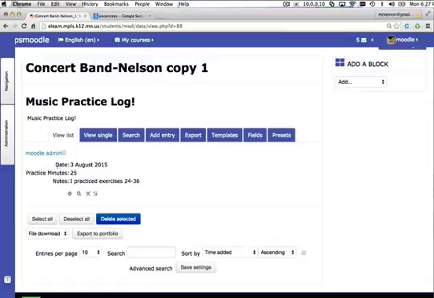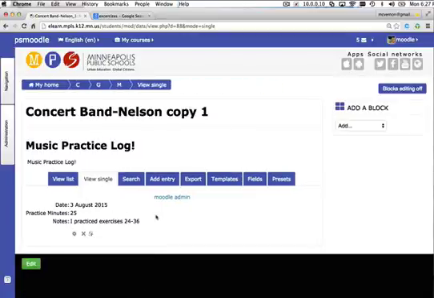Now, you can see that some of this text is offset here, so I can fix that. So just want to remember that we're looking at the list right now. So to change that, we would go to the list template. Let's go ahead and view a single entry. Here's where I can view a single entry. Also, I can see this is offset a little bit, but the name appears there. So I'm going to go ahead and clean that up a little bit.